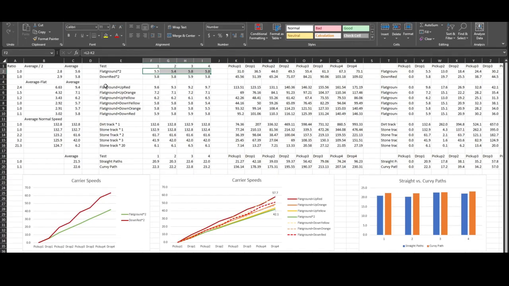And in fact we did find that if you had a flat ground and then an up in the red, it was slower. The average was 9.4 seconds. If you take off the 2.8 seconds for going along flat ground, you get 6.63 seconds to go uphill on the red. Uphill on the medium, you get 4.32 seconds. Uphill on the kind of light green, which I'm calling yellow, 3.3 seconds. And so that's relatively consistent.